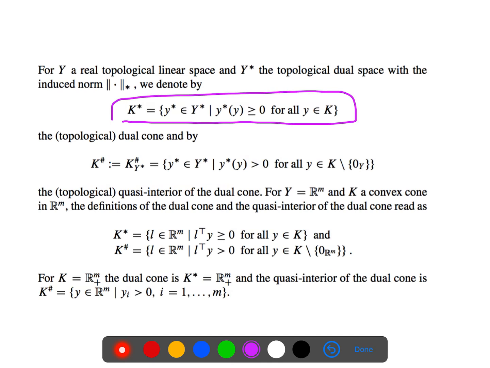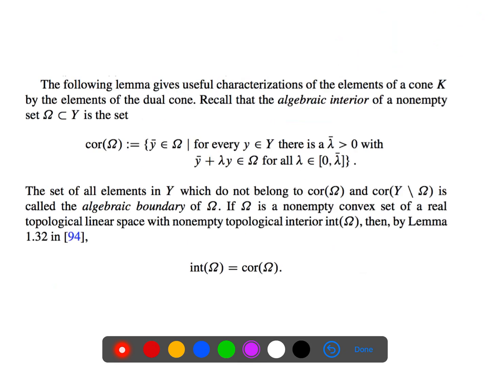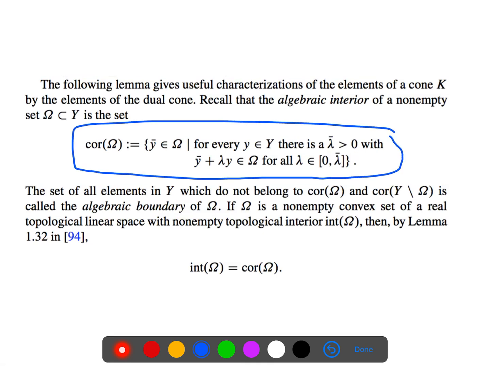You can also think about it as a dual space in functional analysis. For example, we have a function space here, and we have a dual space, I mean the space of all functionals acting on it. This is the original space, and that is the dual space, because we take advantage of the duality theorems and make it easier to deal with, because they can be mathematically well understood. So we define the core, which is the algebraic interior. Of course, it is the same as the interior of the core.